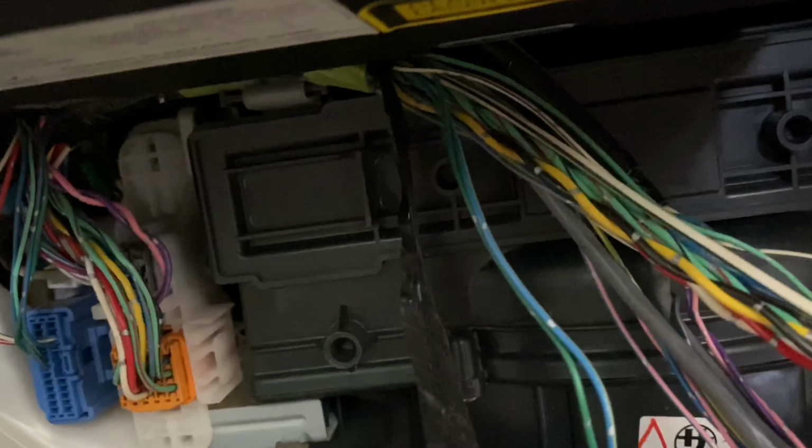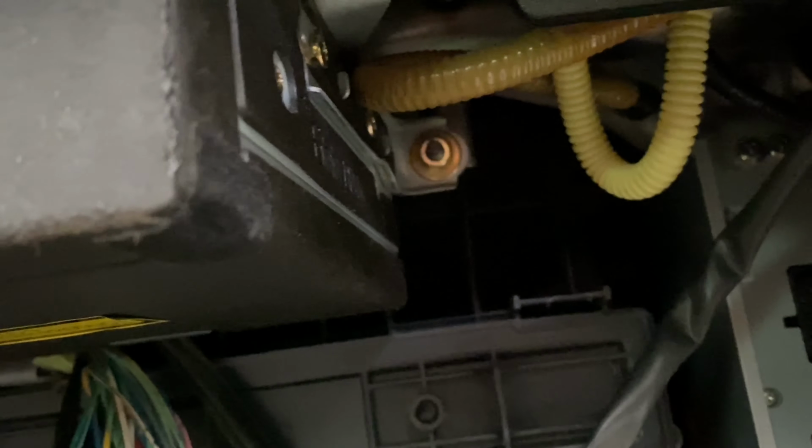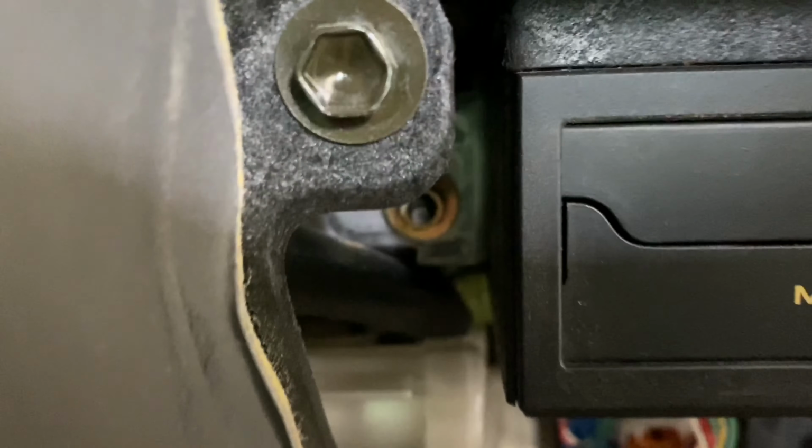If you look right there, there's a plastic clip thing right there. It looks pretty much just like this, and it's meant to hold the harness in place. So to pull that out, I'm gonna have to take this CD changer out, and it's just one 10 millimeter bolt there. Might have to take that one out as well. And then it's the same thing on this side right there.